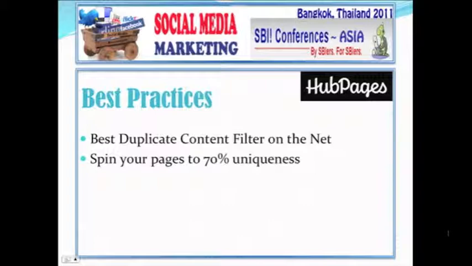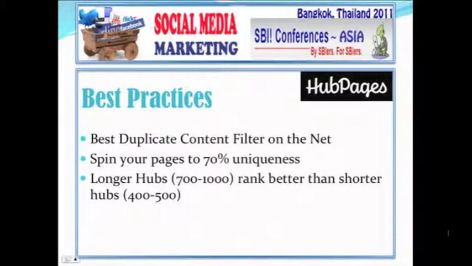What we do is we take a popular page on our site, open up another document beside it, and start rewording until it says the same thing in a different way, and then I upload that onto Hub Pages. Longer hubs, between 700 and 1,000 words, rank a lot better than the shorter hubs. You can start off with shorter hubs. We have a lot of them, and they rank well for us, but it seems that longer hubs rank a lot better in Google and in the Hub Pages search engine.